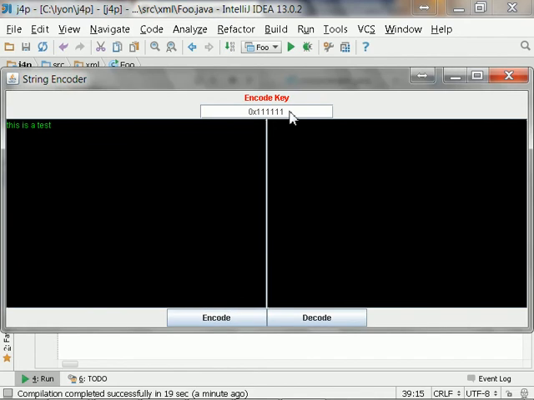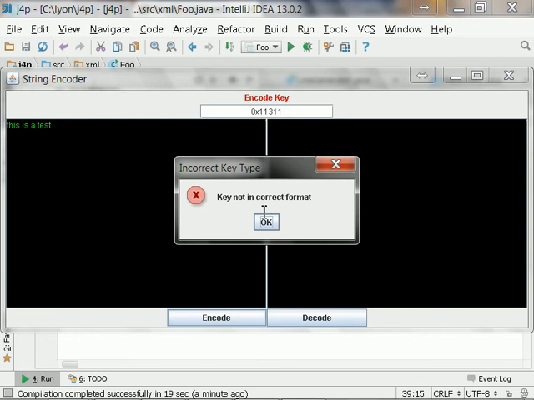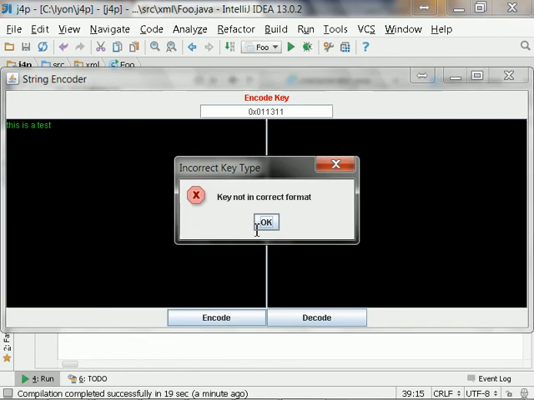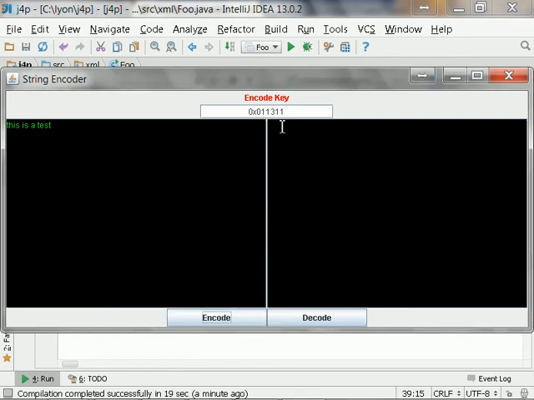Maybe 1111. Encode. Oh, key not in correct format. What is the correct format for a key? I left it all hex, so you put like a decimal if you want, or you could put like 0x13 or anything like that. So, Encode, but just 0x13, get rid of the rest of the stuff. 2-bit hexadecimal. Yeah. Encode. What?